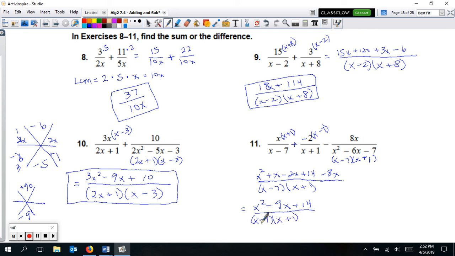So now we just need to see, can we factor this numerator into 2 more binomials? That would take the simple method. Let's just check to see if we could do that. Okay, so we're going to put our x's up in front, and then 2 numbers that multiply to give us 14 that add to give us 9. So that'd be 7 and 2.